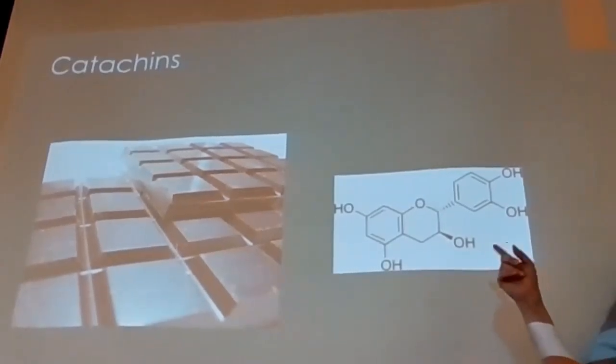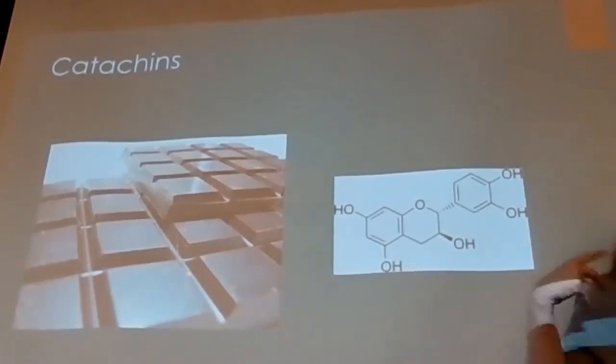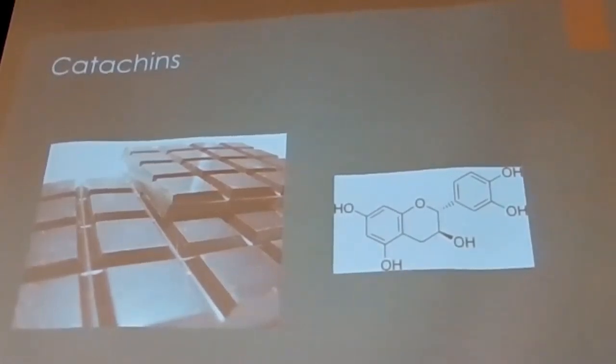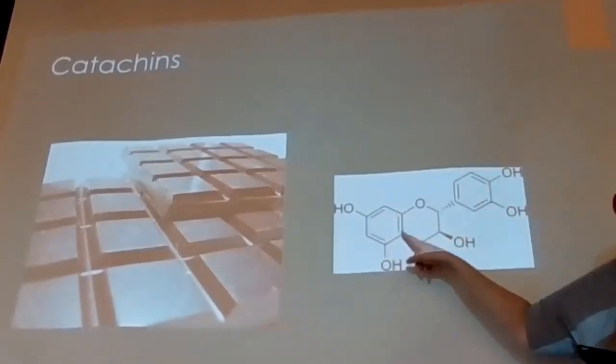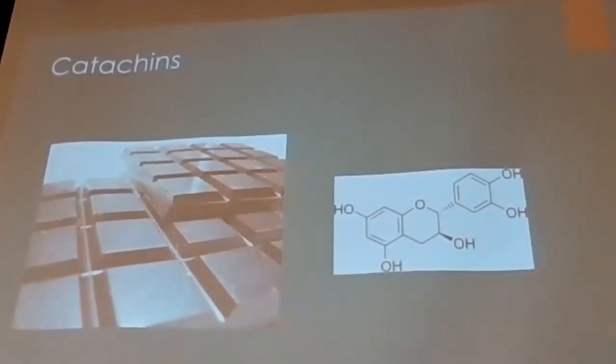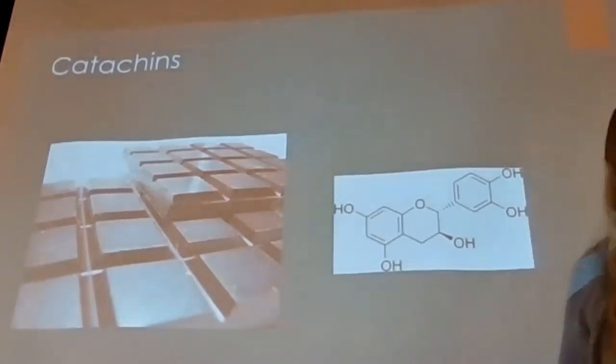In chocolate, the catechin is in particular epicatechin. So it's got catechin in the second part of its name. And we can see again, we got these rings here with the conjugated double bonds. Okay, so chocolate actually does have a lot going for it if you ignore the fact that it's full of fat and sugar, which I am happy to do.